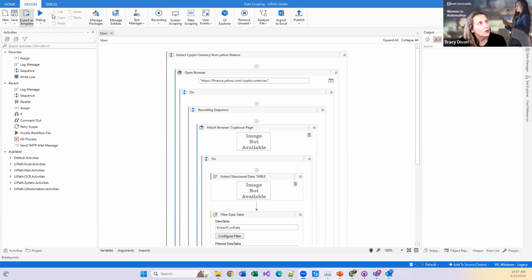So you will note in Studio up at the top, you have this handy little wizard called data scraping. You also have screen scraping up here. This is what you want to use whenever you have a large amount of information that looks kind of like a table. And you can try it out regardless.